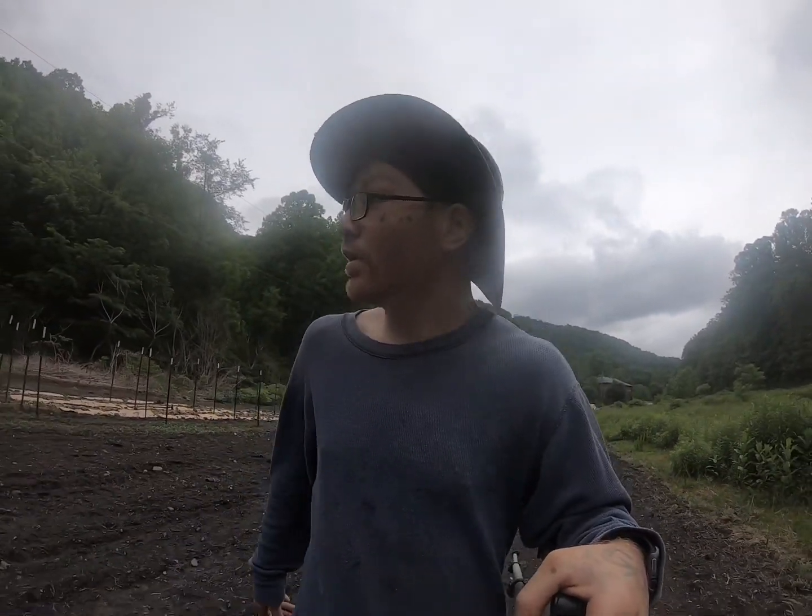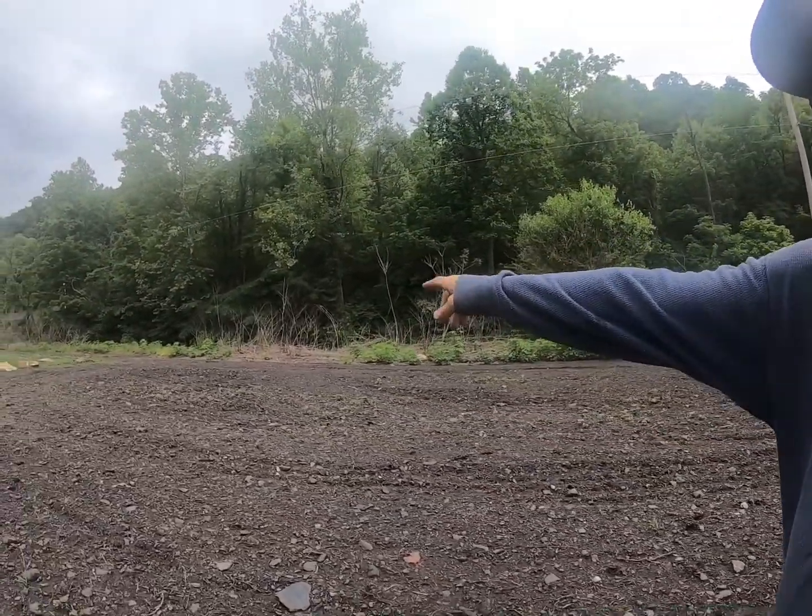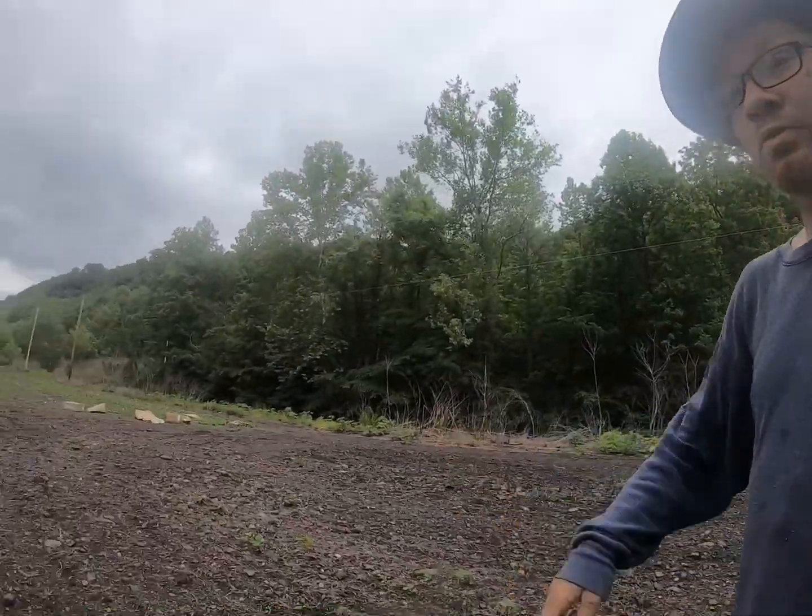We've been unpacking our things most of the day from our camping trip, and we haven't had any time to get in here today. We have most of the work done, but we're going to start laying irrigation this week, which is exciting, because that's how we're going to take care of our plants. It's something we've been putting together for the past couple years in theory and on paper, and now we have the parts to do it. We're going to start putting in the irrigation along this back wall next to the creek, and we're going to tee it off at every section of every block, and then run drip irrigation back down through the block.